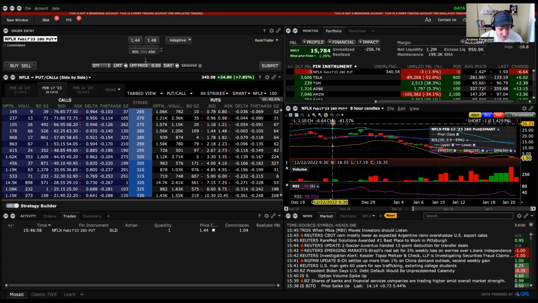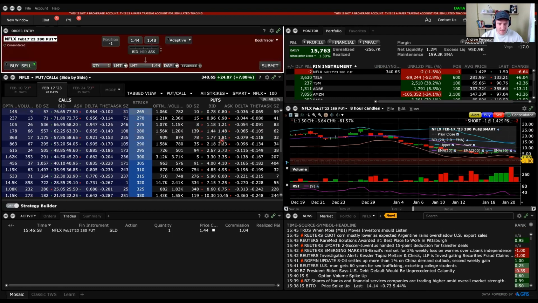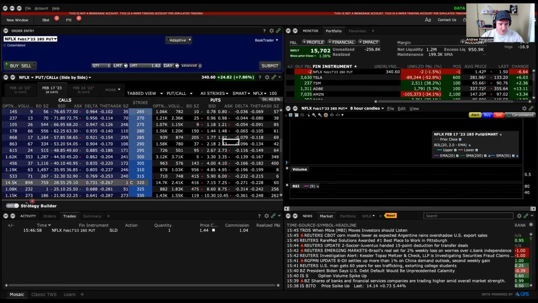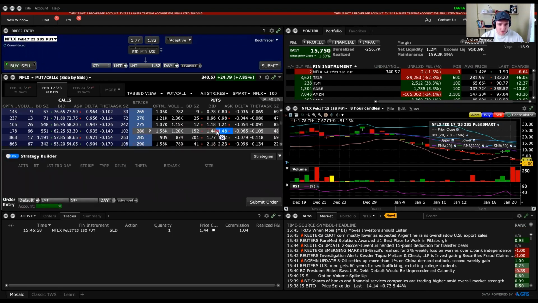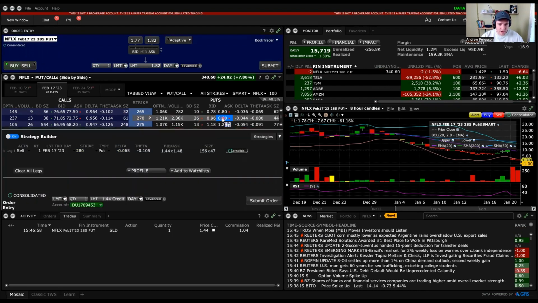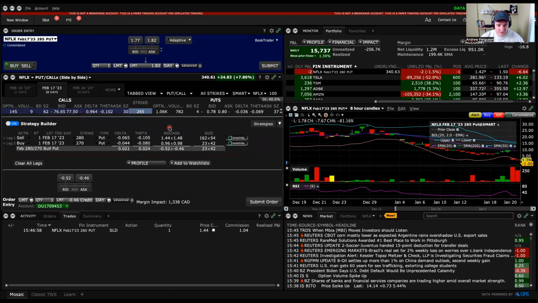If you want to buy options or buy and sell together, there's combinations. You can do combinations in here, right? I could do a sell and a buy. You can use a strategy builder over here. If you put strategy builder on, you can do both. You can go boom, sell one, buy the other one, which is like an advanced way to do this. You can do the same thing and create your different bull puts, butterflies, iron condors, spreads, all that stuff, submit the order. Away you go.